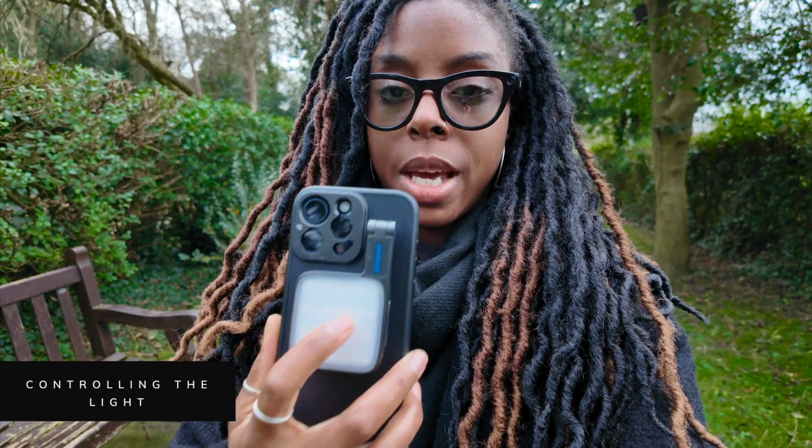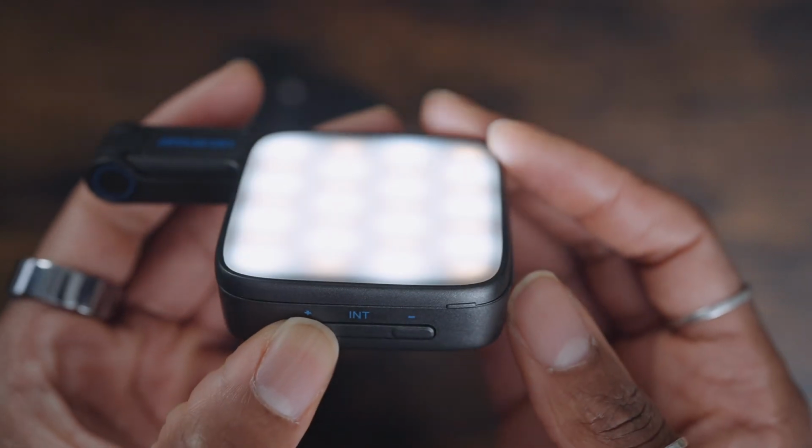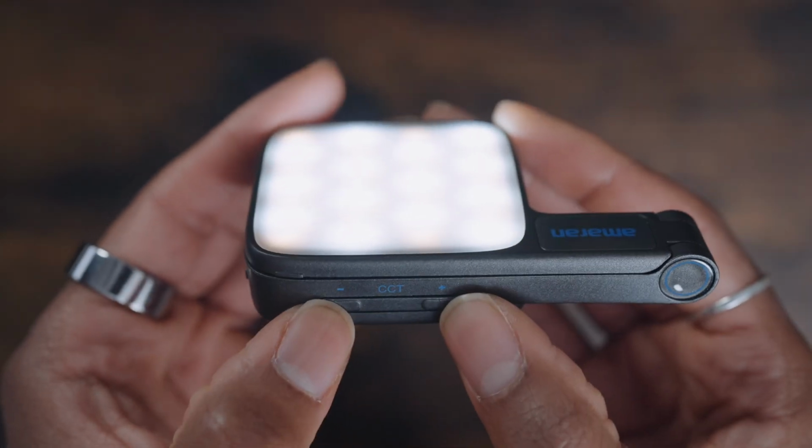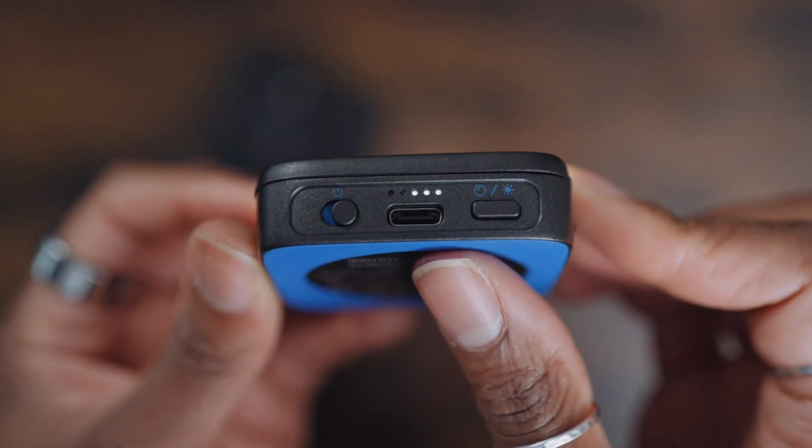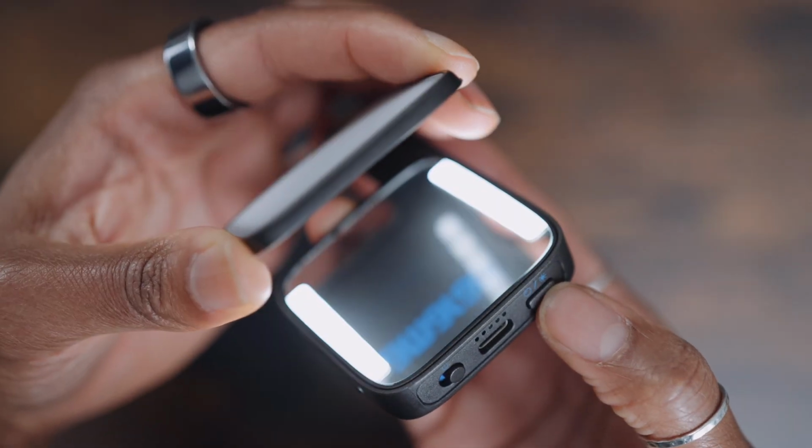There are two ways that you can control the Amaran Go. The first is by using the actual controls on the light itself. So these two buttons dial in the intensity of the light, making it brighter or dimmer. These two buttons go between the colour temperature of the light, making it warmer or cooler depending on your scene. Right here you have the on and off switch. And then this button allows you to toggle the two light sources to switch between the main light and the mirror light.